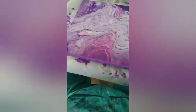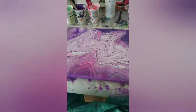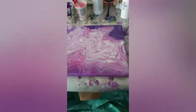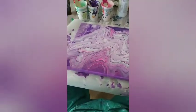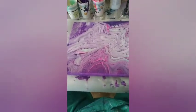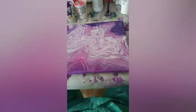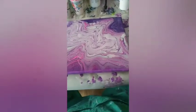I think this looks really neat, and almost, if I would have done something a little different there, it's almost like it's 3D, like you're going into it there. I think it looks really good. I'll try to get you a dried shot of this. I keep forgetting to do that. I'm telling you guys I'm going to do that, and I forget. Just remind me in the comments, hey, I want to see the dried version of whatever painting, and I can make sure that I do it if I forget.